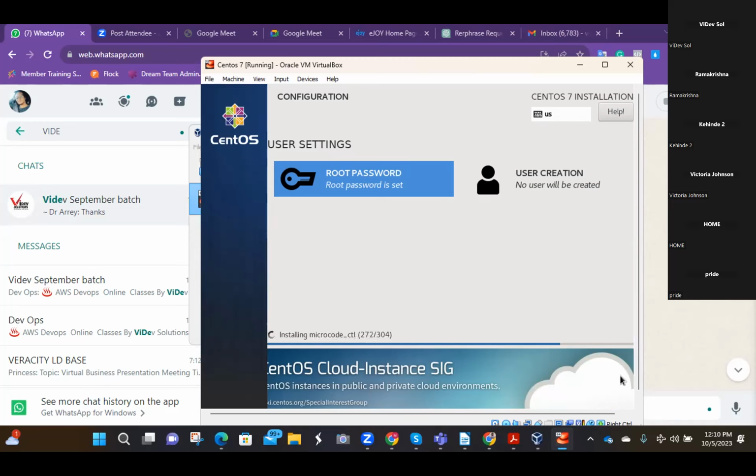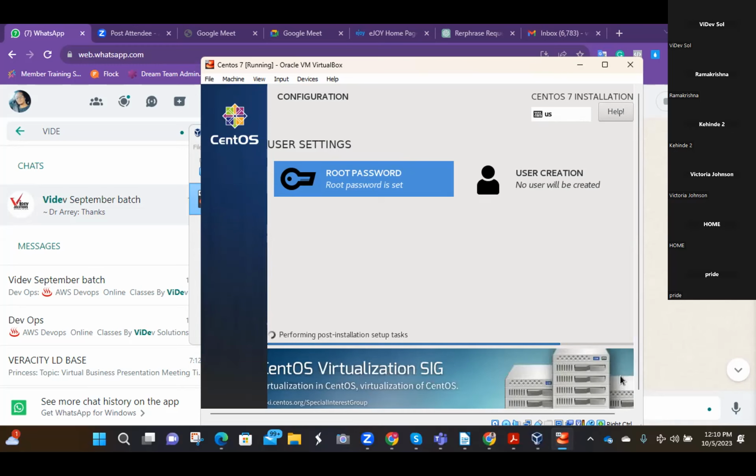So what is the root password you set? Something like Red Hat. So what is that root password? However you log in to your Windows, the same way Linux also needs a login as root or a user. Tomorrow I will show you guys what the root password is, how you can log in to the Linux machine, and how we can interact with Linux machines. You understood, right? Today, how to install the OS, what CentOS is, and where we need to install CentOS 7.